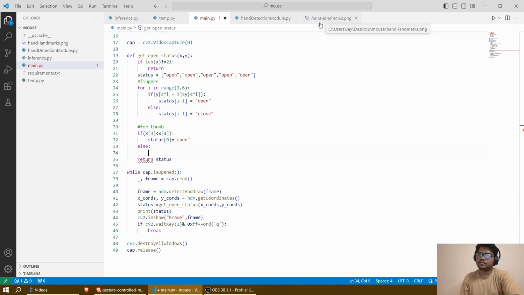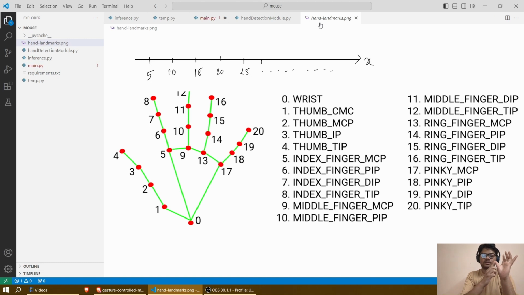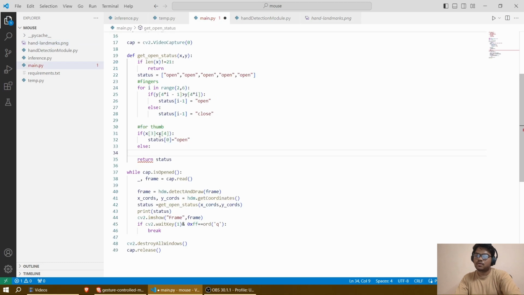just a second, I think I messed up. X of 4, when it is smaller, that is x of 3 greater than x of 4, this should be inverted. So when x of 3 is greater than x of 4, then it is open, and when x of 4 is greater than x of 3, so the inverse of this condition, then it is closed. I know it might have gotten a little confusing for you, so you can pause the video and skip to 5-10 seconds earlier and see the explanation again if you are confused. But I hope you got it.